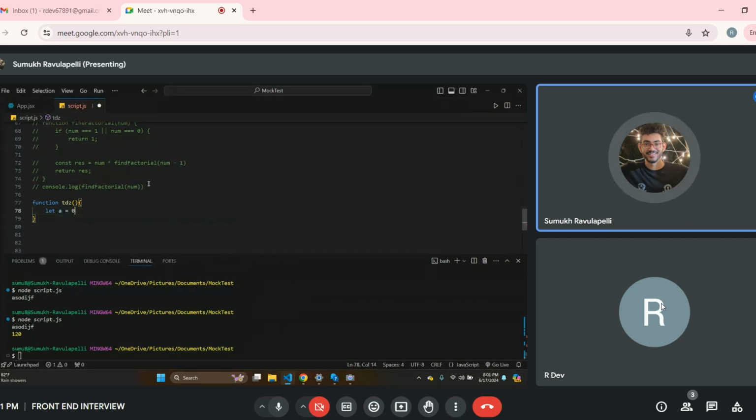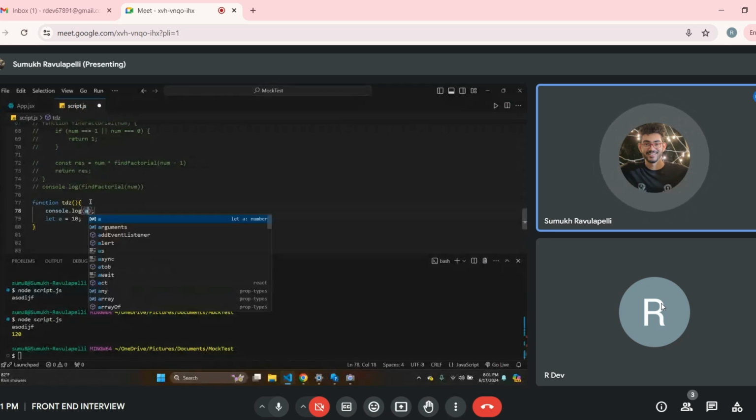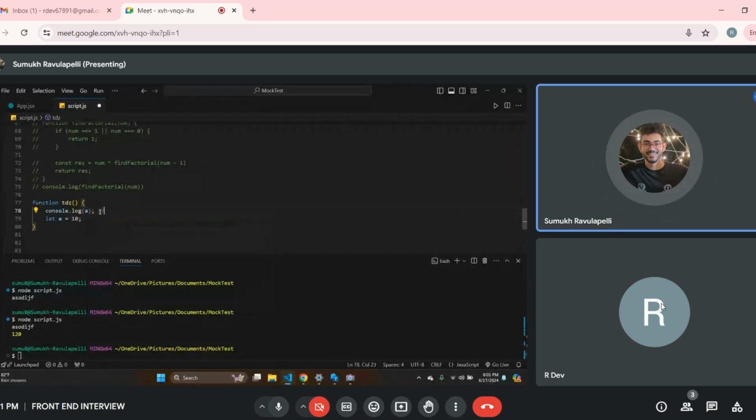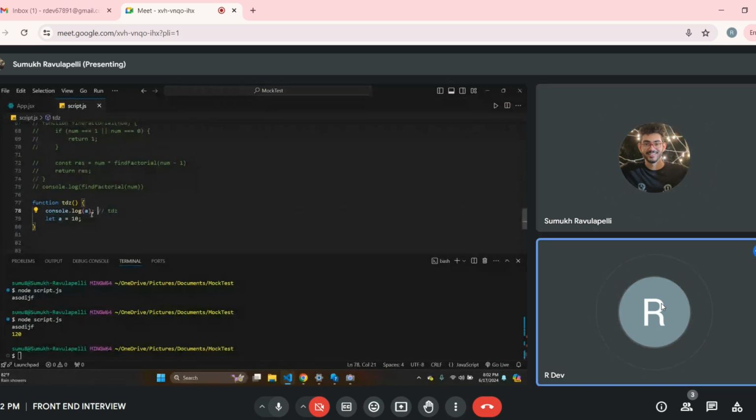I've initialized it with the value 10, and if I am trying to access it before it is initialized, here will be the TDZ, temporal dead zone. The access is restricted.